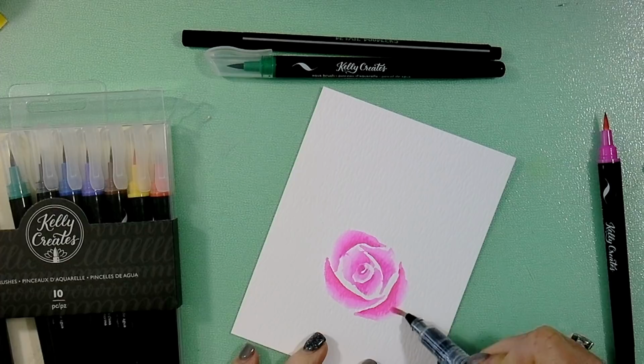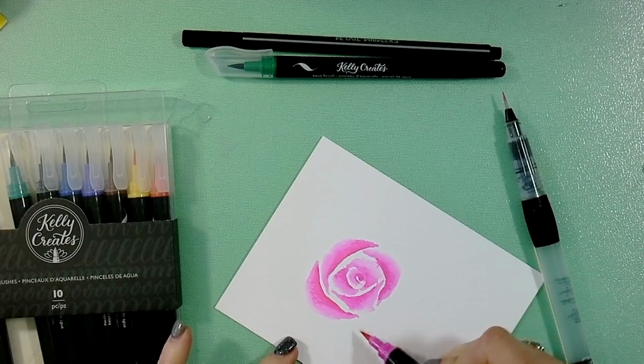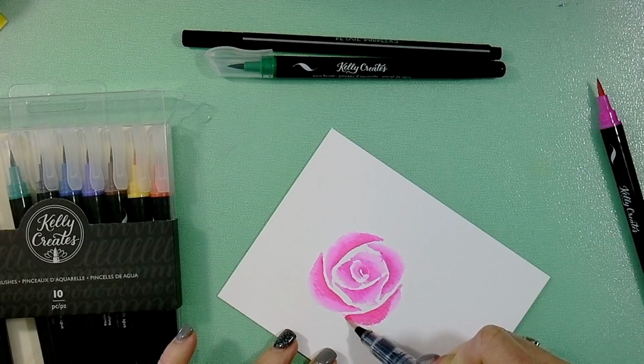So right now it's looking like my mom and grandma's Wilton cake class flowers they made with the frosting. So we're just going to add, and you can see I like the variation that you get when you add the water to the edge. You get that crisp interior line, and then you get a lighter tone of the outside edge. And that's what I'm doing.